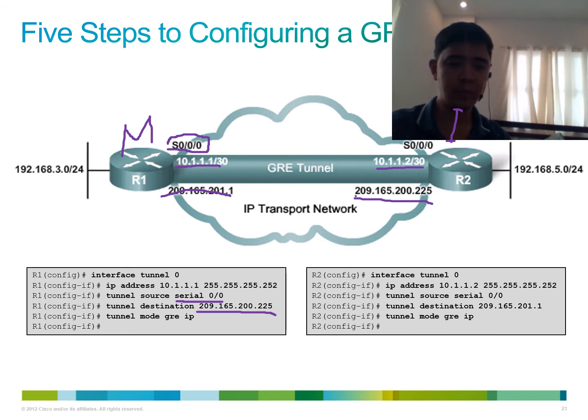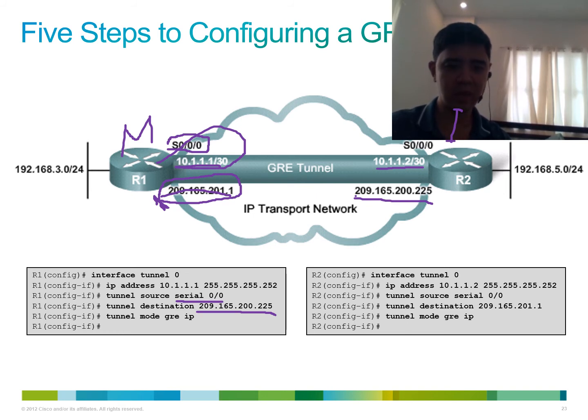To know if it works, from router R1 you trace route a packet going to R2. For example, there's a 192.168.5.2 here. Trace route 192.168.5.2. What you should see in the trace route is 10.1.1.1 and not the public IP. What happens in GRE is that it hides this specific information, the public IP, with the tunnel interface IP address we've set.